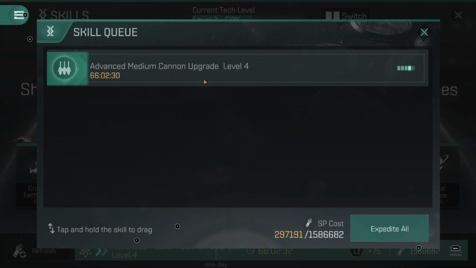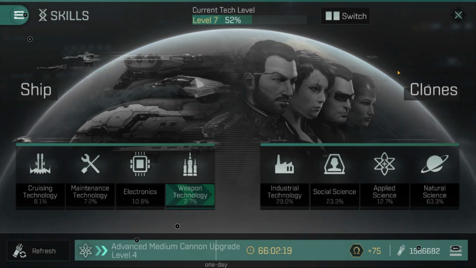And I can now get my medium cannon upgrade level 4 if I expedite it. I'm not going to do that yet, so I'm not going to waste time accruing the additional skill points. At some point, I'll come back and respec this one into what I want.